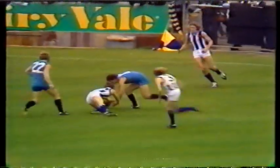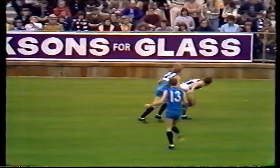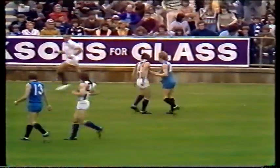Up from the half-forward flank, he's on the centre wing at the moment. Fires the ball to the half-forward flank now. In pursuit, Blight. Hargraves in pursuit. Slips it over. Running well is Arves, but he's not going to make the distance. Leonard. Clomp. Onto his boot quickly. Barton almost makes a mess of it. Has been paid the mark on the half-back line.